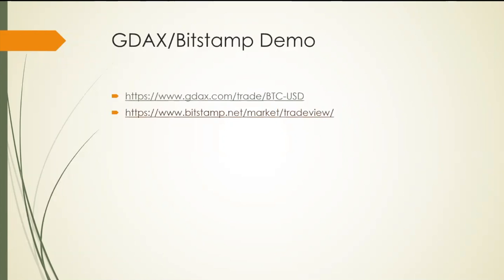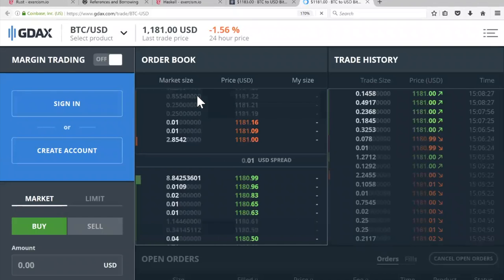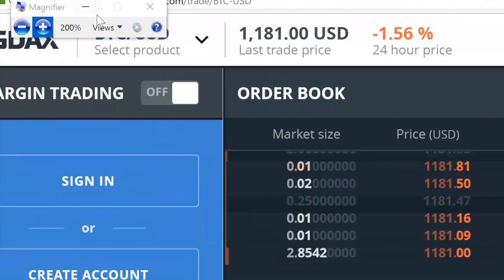So let me show you two of the biggest websites here. So my mouse pointer is kind of dead. Can I get my mouse back? There you go. So GDAX is in San Francisco, it's Coinbase, right? And if I just click here, this is their website. I'm not sure if you can see that well. Can you make that bigger? Is it big enough? So what you can see, it's too big.